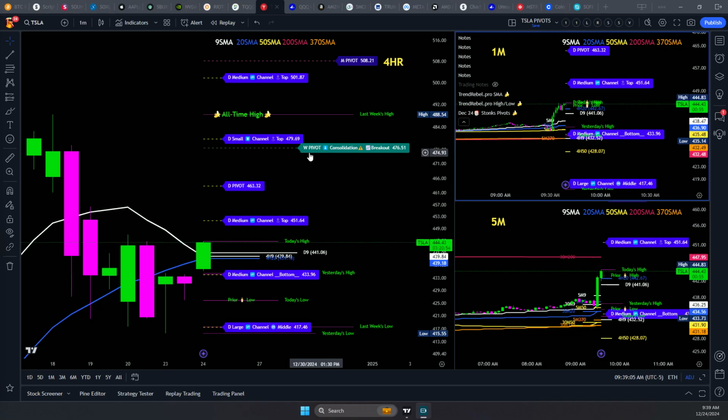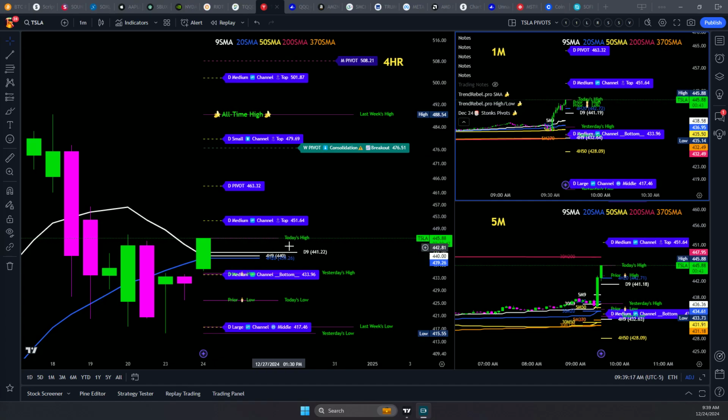Then we have, let's go over this weekly pivot. So this is a weekly pivot. The reason I still use the word pivot here is because it has less definable shape than these other ones. So while some pivots are channels I can post out, some pivots are SMAs like these are. Some pivots are, well, most of these look like channels. This is a consolidation point right here. So it's some other shape or thing that's not definable easily. It's still a pivot. These are still pivots. So they're all pivots.